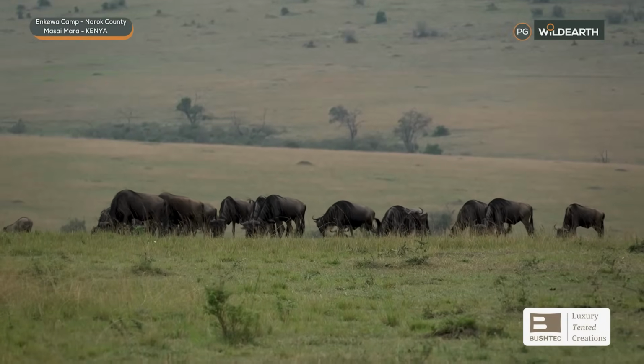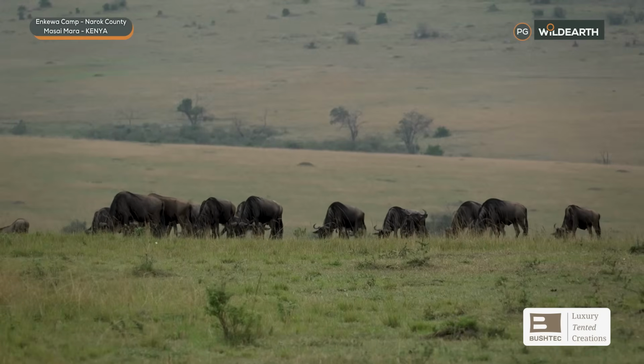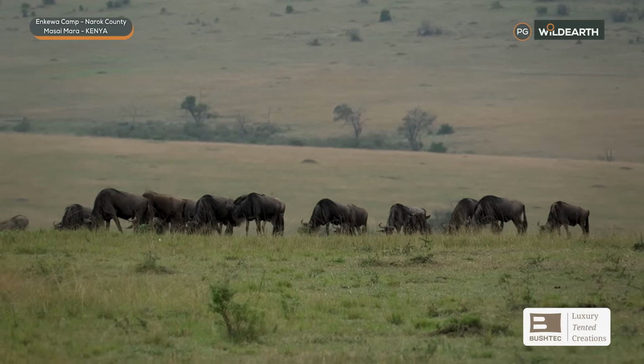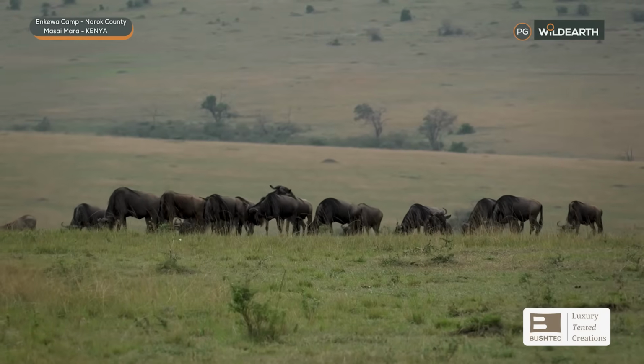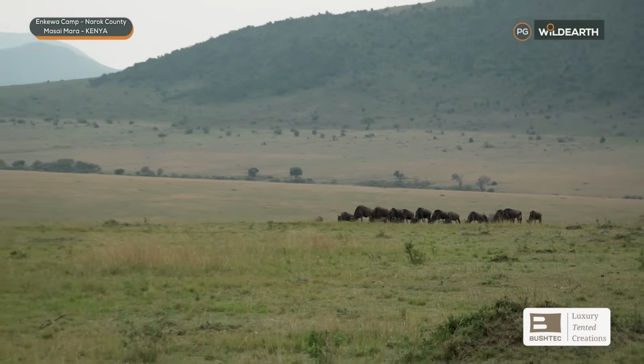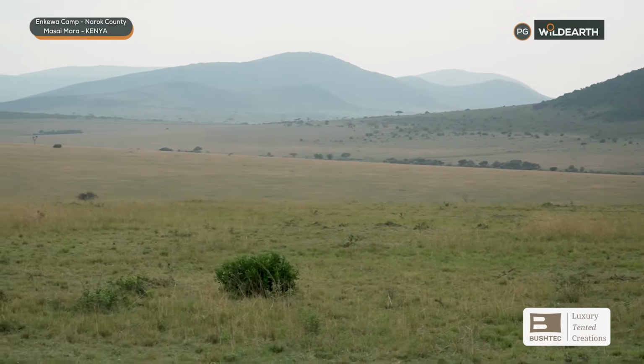So we are still sitting here patiently watching in anticipation. The Black Rock Pride might be making a hunt here. Oh, looks, we've got a lioness in the grass here. There's quite a lot happening though. So there's only one lioness up front, and then the other sub-adults are falling in behind her, but I wouldn't say they're very serious about this hunt.